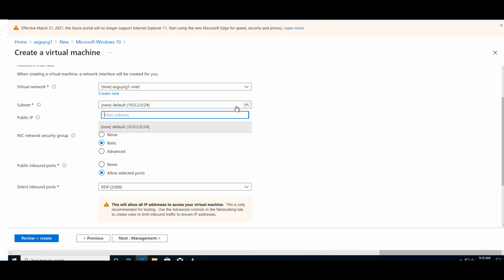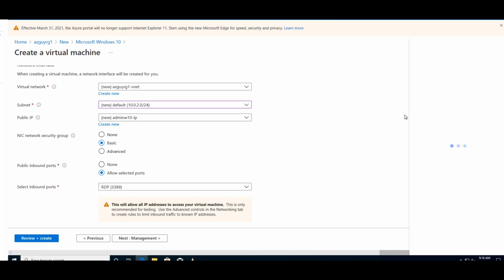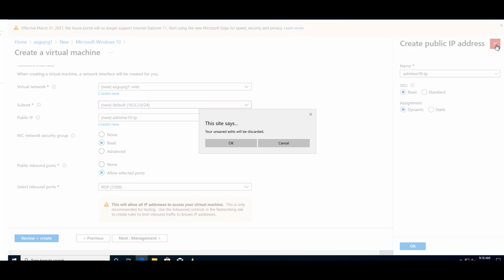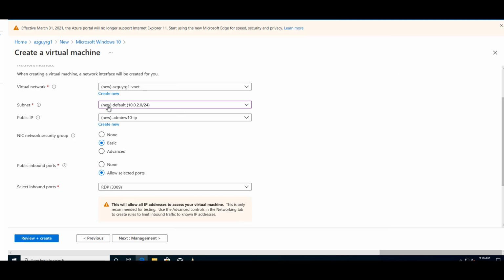we're going to come over here, and we don't have one, so I'm going to say create a new one. Oh, create new. Somehow we got a public IP address. I'm going to say okay. Is there a create new here?